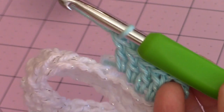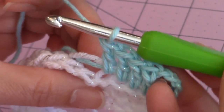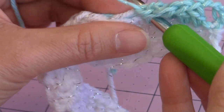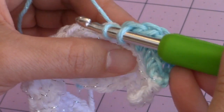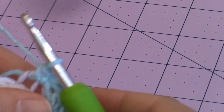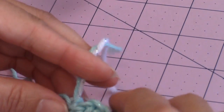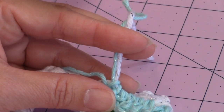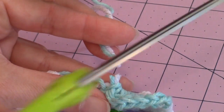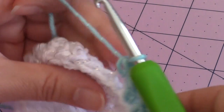Now you want one single crochet into the next five stitches in the back loop only. So I'm going to go into the next stitch in the back loop only, going behind my loose yarn ends, bring up a loop, and make a single crochet. So now I'm going to go ahead and cut those loose yarn ends, get them out of my way. You could keep going if you wanted to and burying them for as much as you want, but I want them out of the way so that you can see me crocheting in the back loop, make it a little easier for you to see.